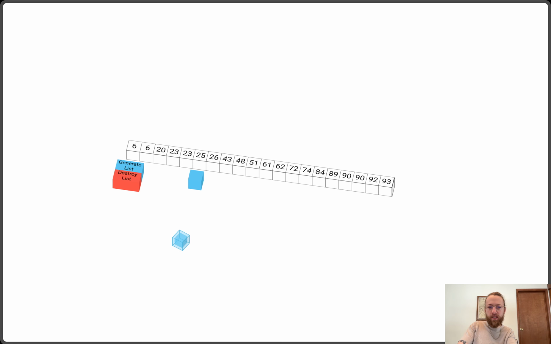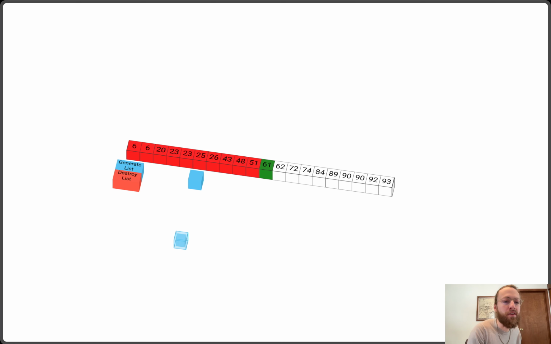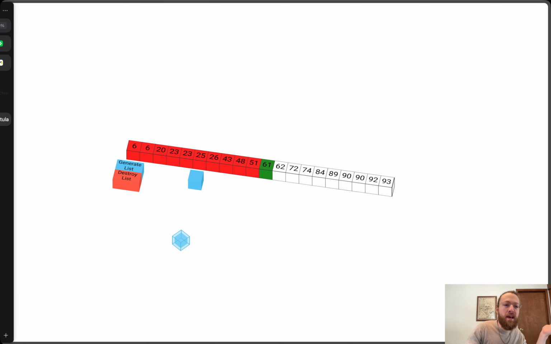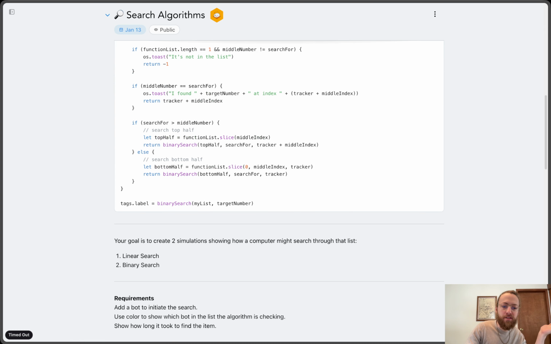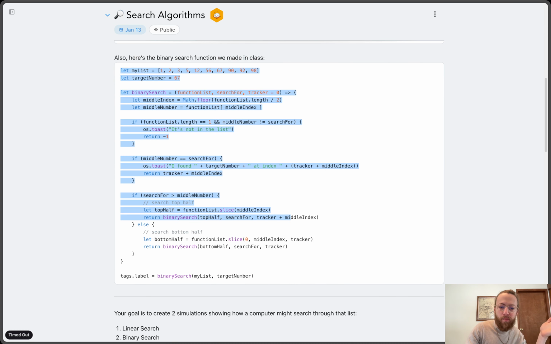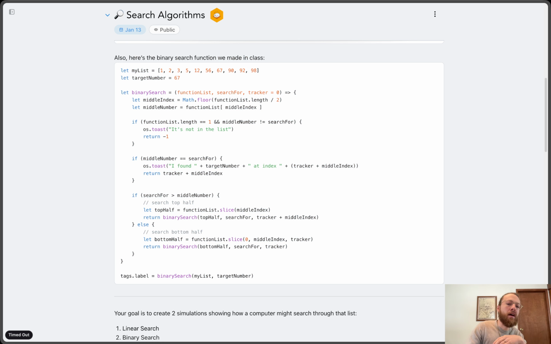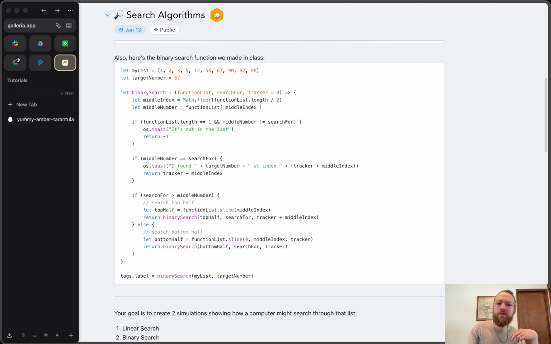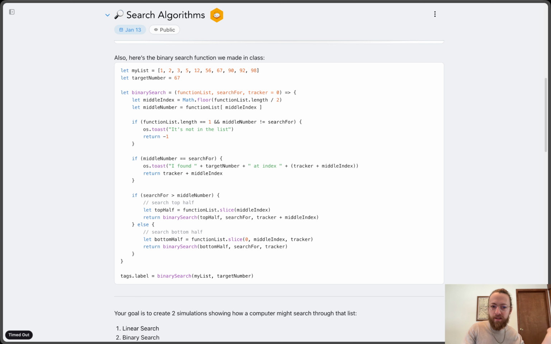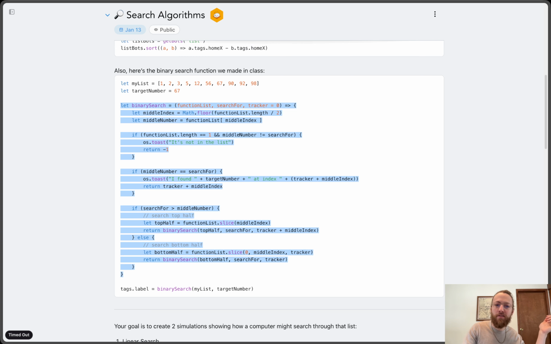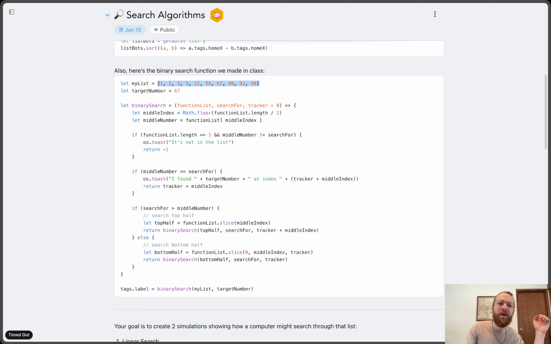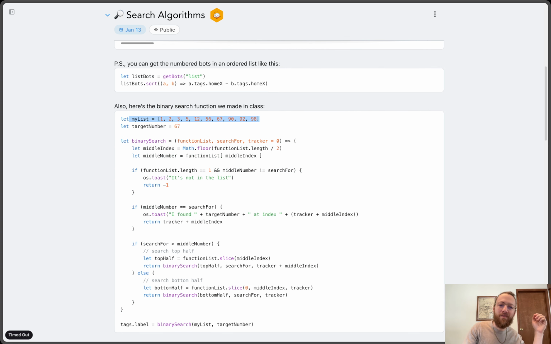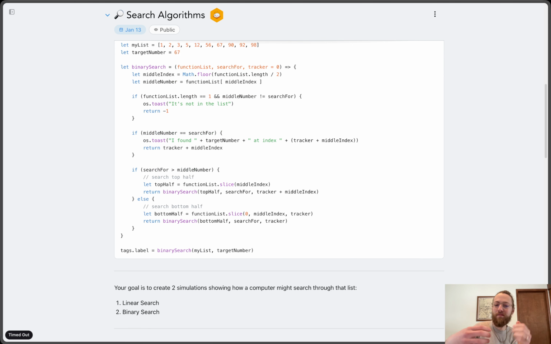All right, so we have simulated a linear search, looking through a list one by one until we find what we're looking for. What we want to do next is simulate binary search, which we wrote a function for, but I actually want to start from scratch, and I want to do this differently so that you see two different approaches to the same problem. What you could do for this task is copy the function we made to search through this list, replace this list with the box that you find, and then show what you're doing by changing their colors.